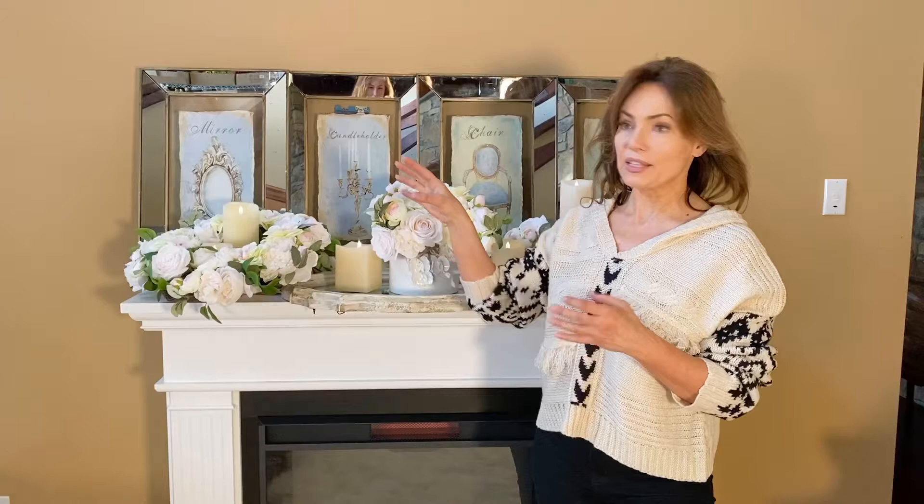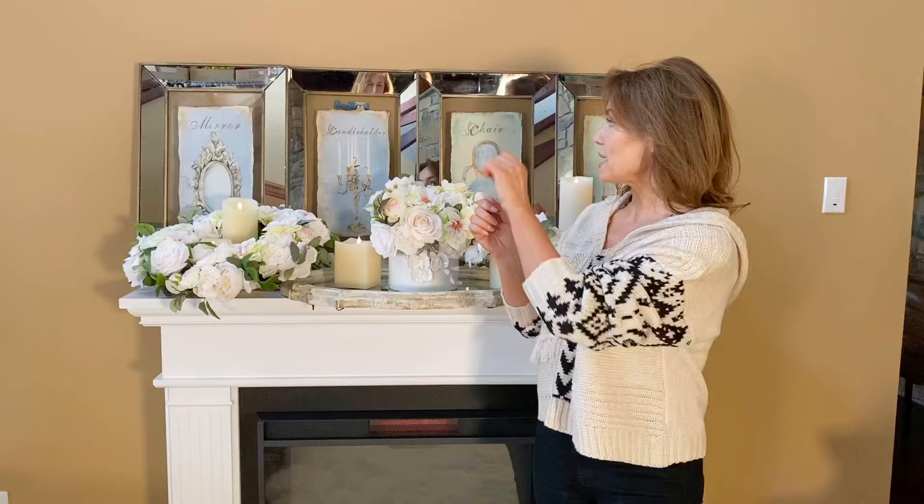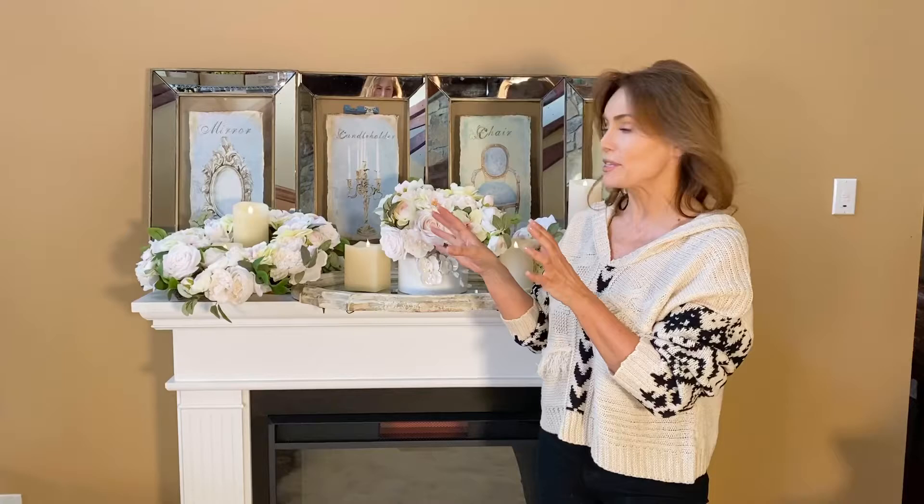I think these do exactly that. These are done in a very unusual way. It's actually a beautiful print that has rough edges and an aged look to it, and it's put into a piece of glass with a beautiful substantial mirrored frame around it—this mercury glass mirrored frame with that aged look. So it goes everywhere. Whenever it's a mirror, it's automatically going to go with everything around it because it's reflecting everything around it.